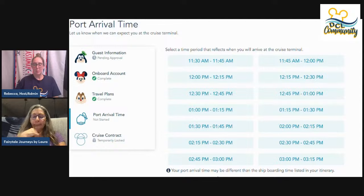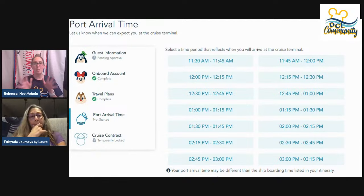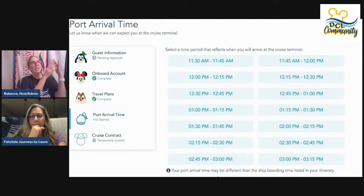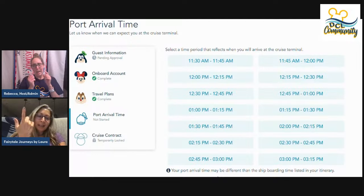And a lot of times you'll see people freaking out that I got boarding group 10 or I got boarding group 18. Don't worry about that. They move through so fast. I was boarding group 8 and was on the ship by 12:15. That's what I'm saying. There's no need to stress about it. We always do Disney transfers. We love them. It just makes it so seamless. And we love that they have the entertainment, the cartoons or the movies or the trivia on board for the kids, and for the big kids too, and us.